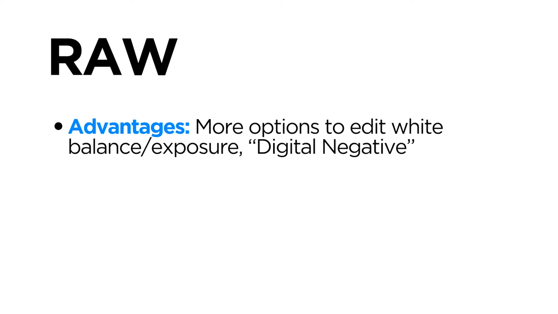Even if you set your camera to a white balance that was totally incorrect for the scene you were in, it's very easy to fix with software. Exposure is similar, because more data is saved with a RAW file than with a JPEG file. With more data saved, we have more opportunity to correct exposures when we're very close to the very bright brights or very dark darks. So we have more room to fix all that.